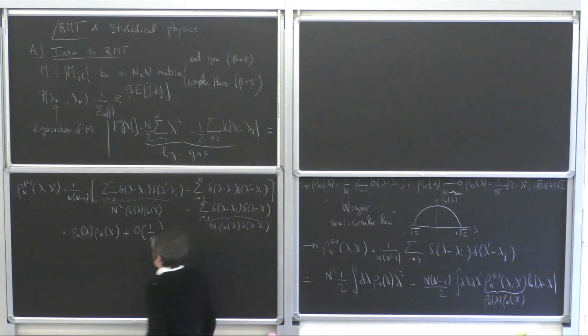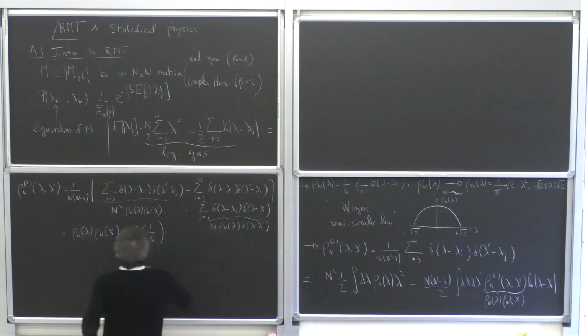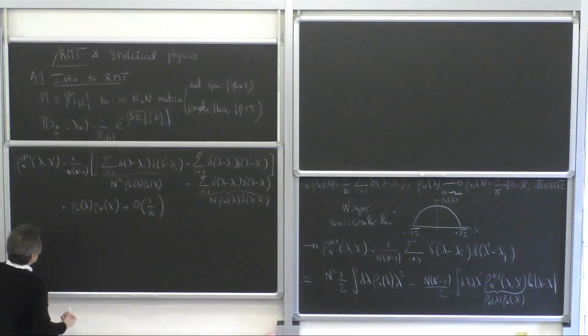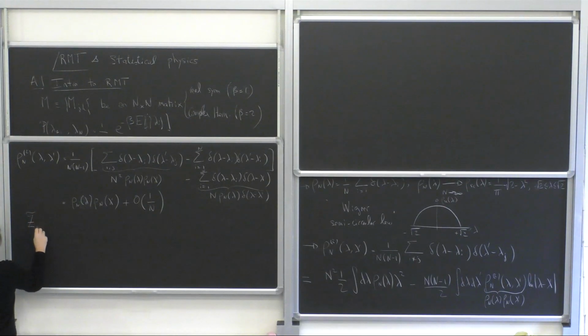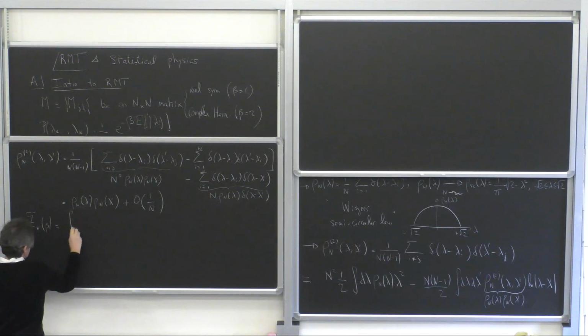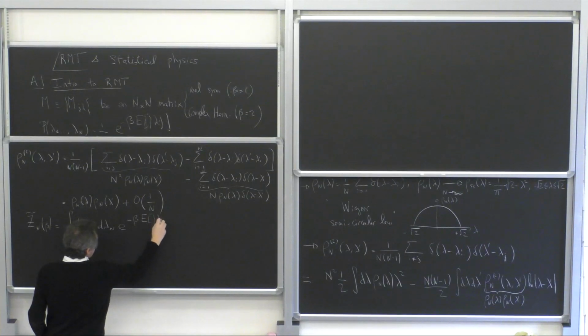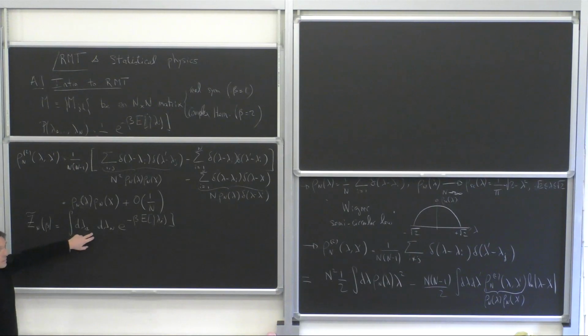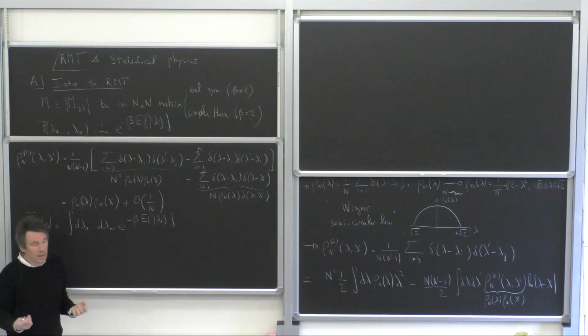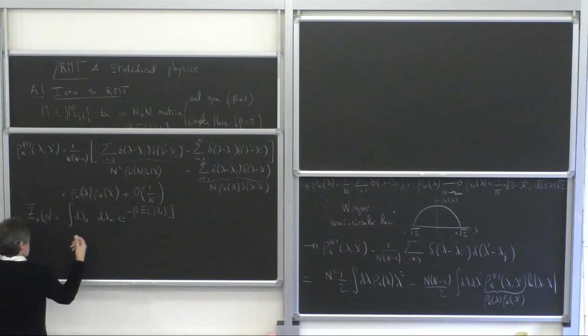So what do I do with that? Well, to get my hands on this rho n of lambda, let's try to look at the partition function, which is written upstairs. Now this partition function, in principle, is a multiple integral over the eigenvalues. Now the point is to rewrite these multiple integrals over the lambda i's as a functional integral over the field rho n of lambda. So I am doing a kind of change of variables again, which goes from the lambda i's to the rho n of lambda. And by doing that, I will write it like that, and explain.